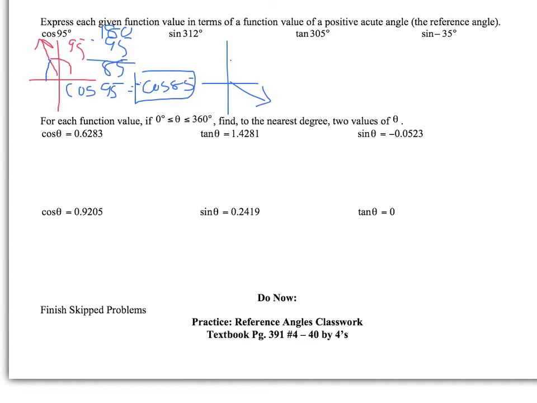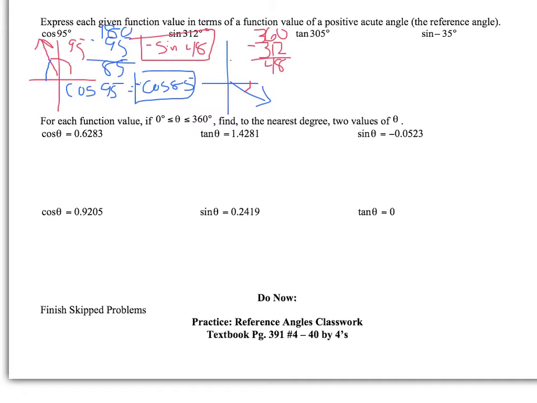My reference angle is going to hit the line I drew and the x-axis, so it's going to be that piece right there. Generally, when I'm in quadrant 4, I'm going to take 360 degrees and subtract 312. And that's going to give me 48. So I'm going to claim sine 312 is equal to sine 48. If I type them both in my calculator, I see that it's close, but they are off by a negative. So it's going to be negative sine 48.